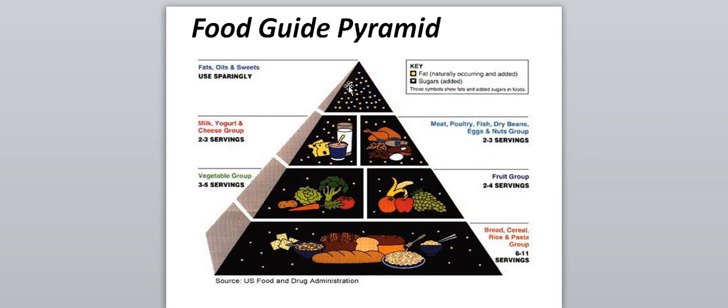And here the least required category in our body is fat, oil, and sweets. They should be used in less amount because they are harmful to our bodies. And the best types of food to be taken are the lower two here, the bread, cereals, and fruit groups. While the more dangerous types of food are the upper two parts, the sweets, fats, and meat and poultry, and sometimes excess of cheese or milk. These are more harmful than the lower two.